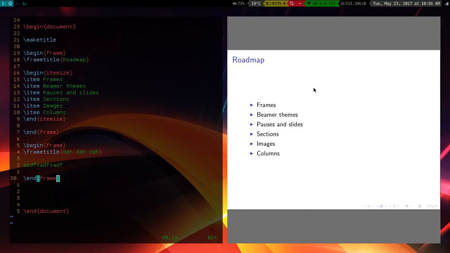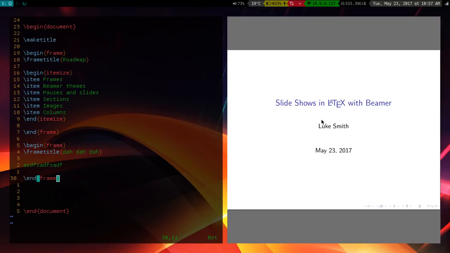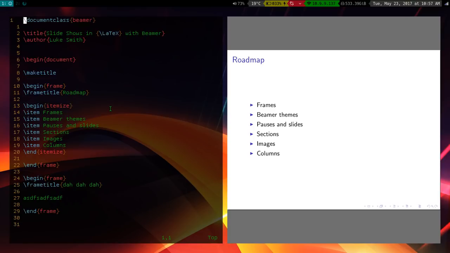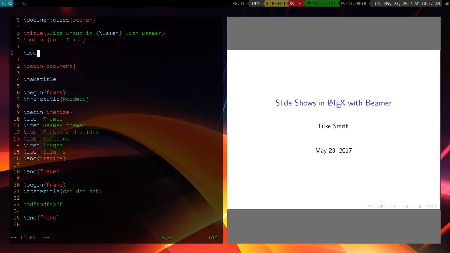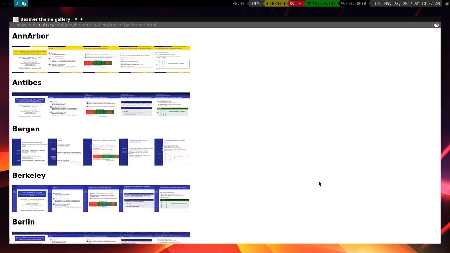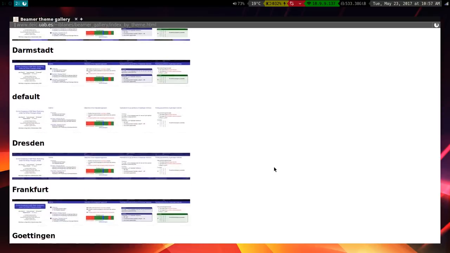Now, you might be looking at this preview here, and you're thinking, this is sort of ugly. Look, it's sort of basic, bland colors. Well, the nice thing about LaTeX is, as you see in this second bullet point, that Beamer has themes that you can use. You can just call them, and they're very easy to use and actually modify if you want to. In order to call a theme, you just say use theme, and then I'm going to give you a link to all the different themes that come by default in Beamer. But here's a brief gallery of them.